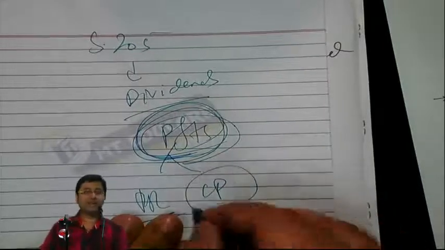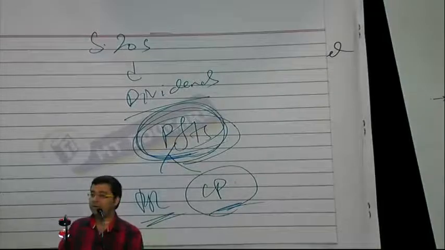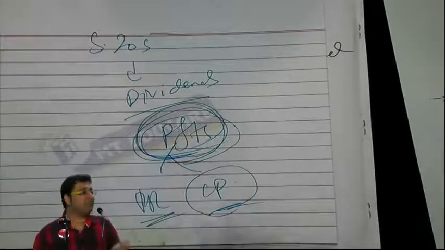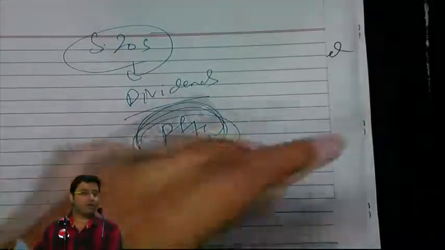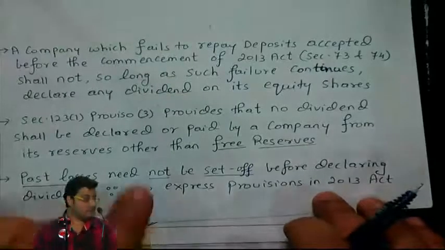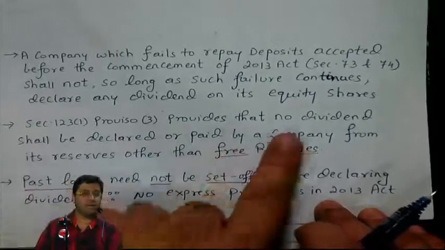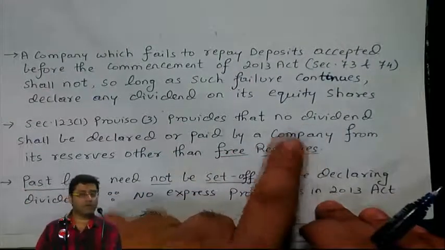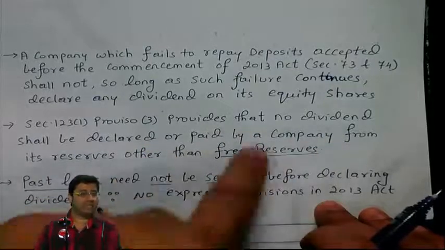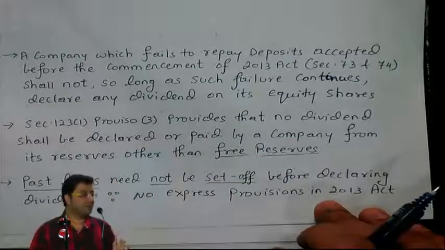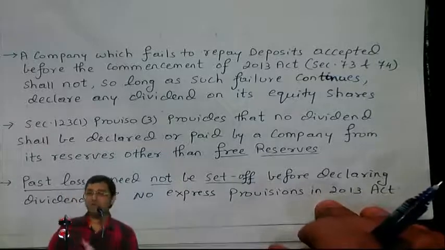That means we can take dividends even if it is given out of capital profits. Okay. So that was an ambiguity given, the clarity was not there in the section. Now when you are reading this point, there is full clarity. Point number 2, what it says that only dividends can be given out of free reserves. So no dividends shall be declared or paid by a company from its reserves other than. Now it is clear. So now you cannot give dividend out of that profit from sale of land.